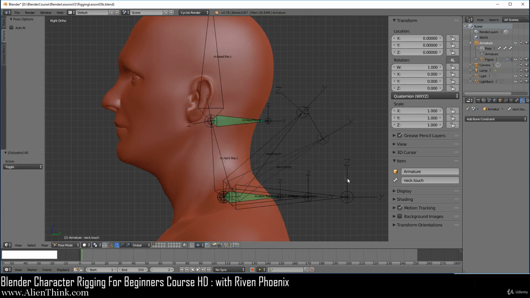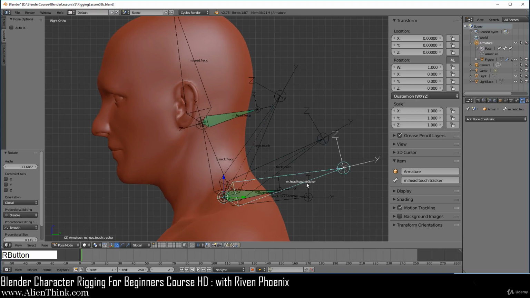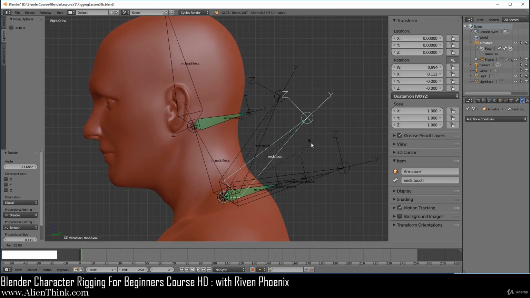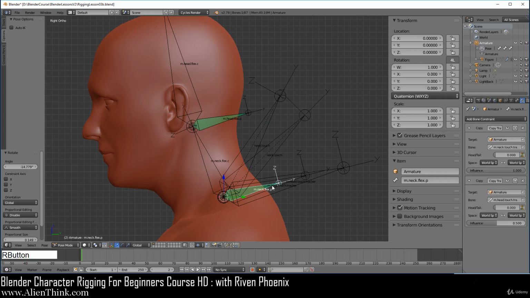So what I'm showing you over here is that if you click on the head.touch bone, press the R key to rotate, this bone is not aligned with this bone. We would have to click on the neck.touch and press the R key and just kind of move it over here so to align this bone, right? So if both bones move at the same time, this bone is going to be aligned. Okay, so we're going to use this concept to our advantage to create an on and off feature.